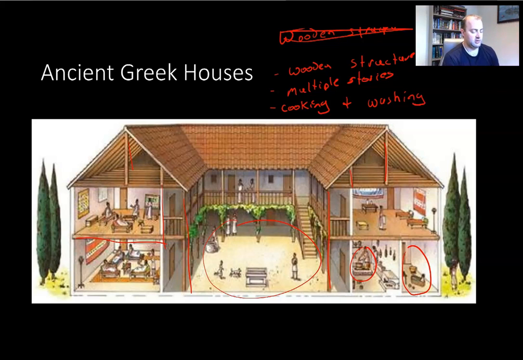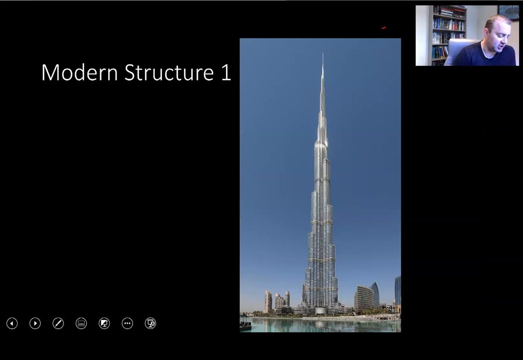So the point to see here in this one is that one of the things that we start trying to do with our shelters is embed these technologies inside the shelter such that we can make life a little bit more convenient. And that's one of the main things we start to see in the modern structures. So modern structure 1. Now, I just find this picture to be very, very impressive.